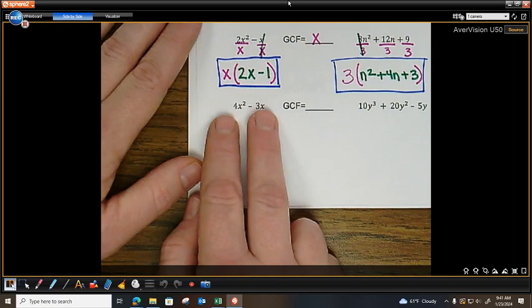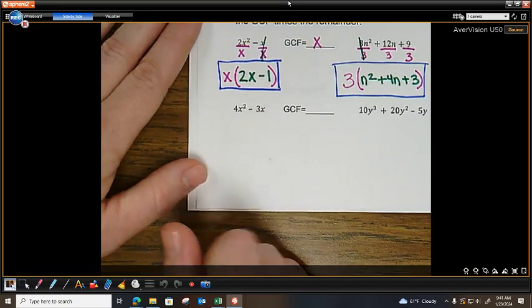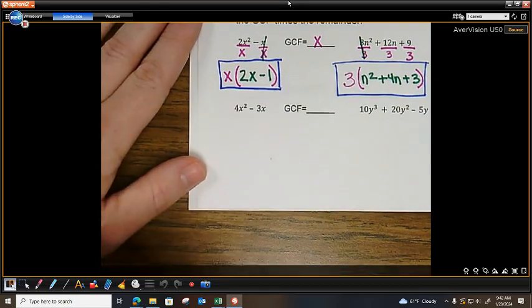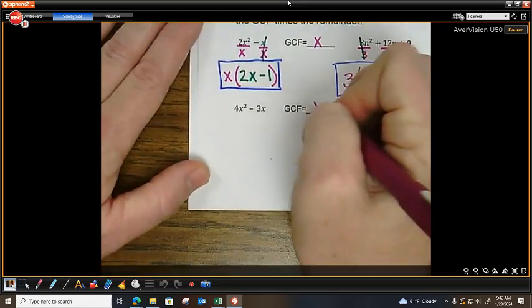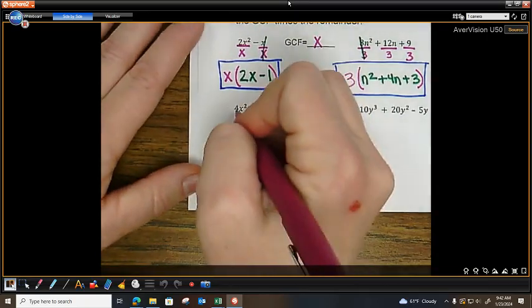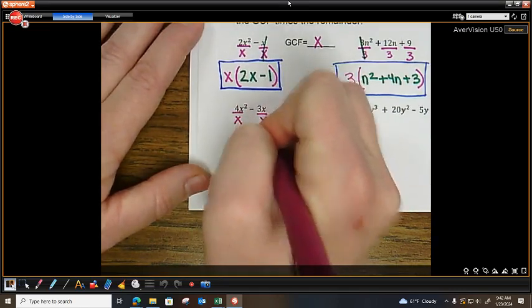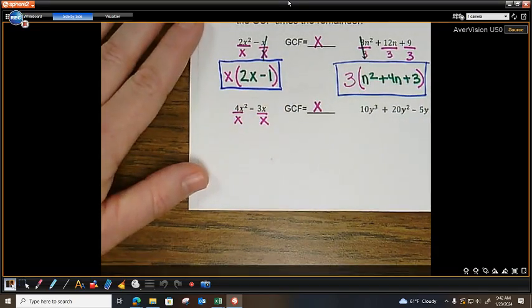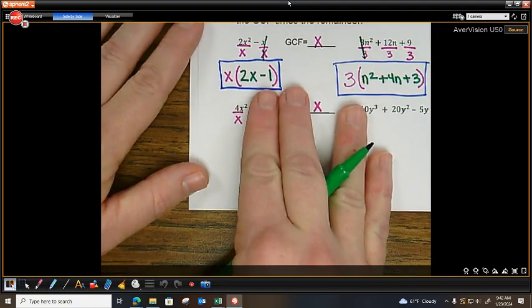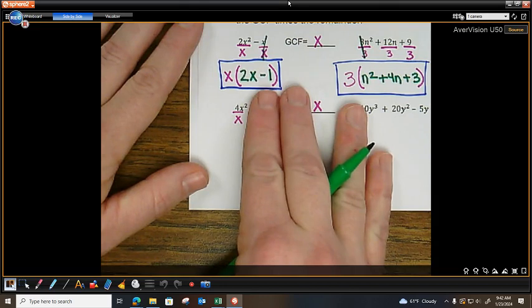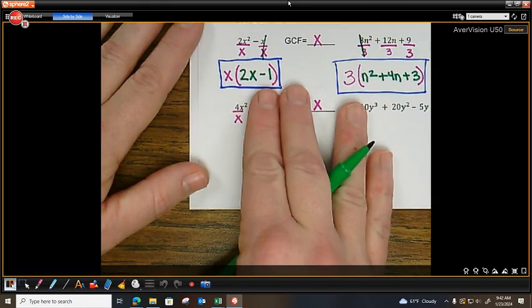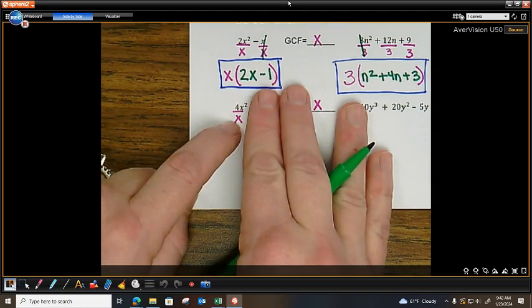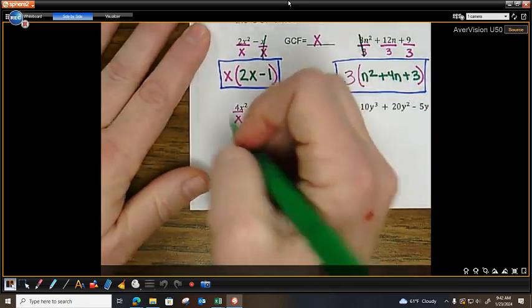Okay? Do they both have an x? Do they both have an x squared? No, this one doesn't have an x squared. So if they don't both have it, you can't take it out. So what's my GCF then? Just an x. Very good. So when I take the x out, I'm going to divide both my terms by x. Looking at that first fraction, what's my coefficient? What's the coefficient, guys? 4. Is there a denominator with a coefficient? There's an understood 1, but it's not written. So my coefficient's still just going to be 4.